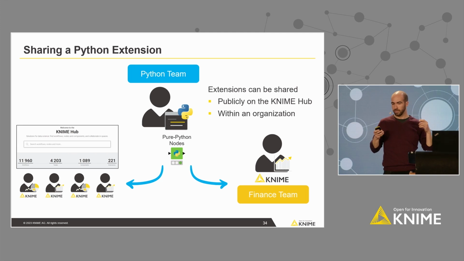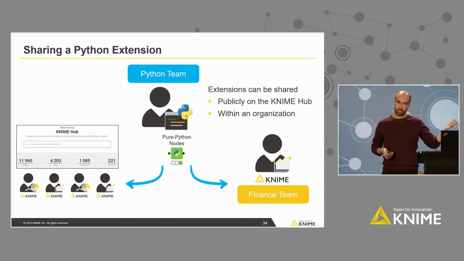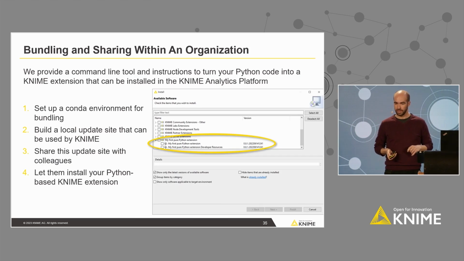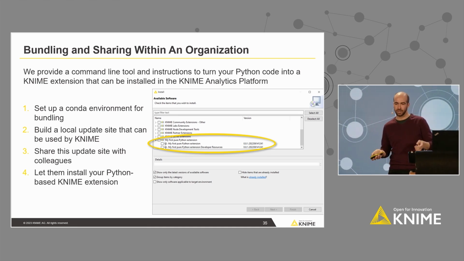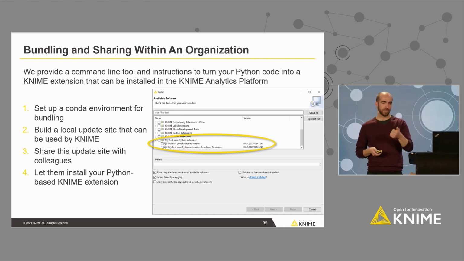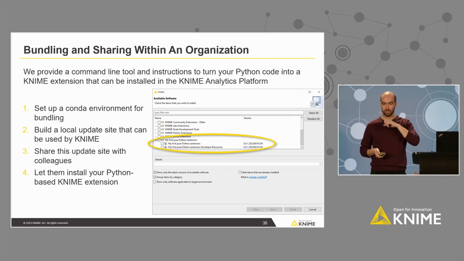And I mentioned this yesterday already. There are 2 ways how you can share it. One is locally with just your colleague, like when we were testing, I built something, give it to Monty, or putting it publicly on the hub, then we'll get there in a bit. But if I want to share this with my colleague, then we provide you with a set of tools, basically a command line tool and instructions on how to do that. You just need the folder with the Python code and these configuration files that I mentioned before.